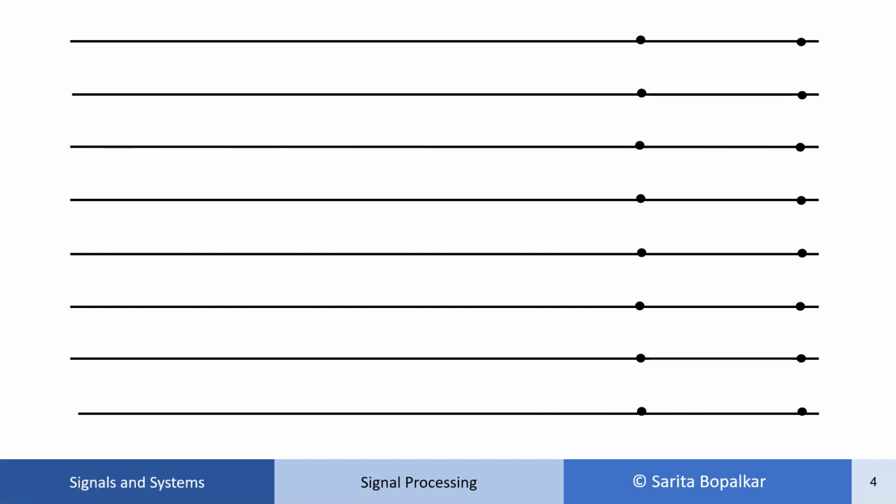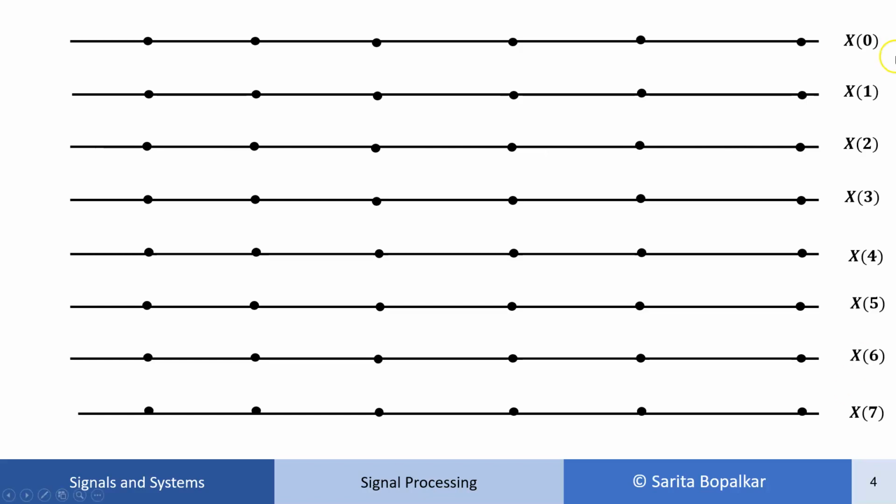For that, to draw a butterfly diagram or signal flow diagram, we are marking these dots so that it will be easy for us to draw a butterfly. Then the second stage is for 4-point DFT and the third stage for 2-point DFT. Now the left part is the input, which is the time domain. Here we have to input our sequence, and the right part is the frequency domain. Here we will get our output, that is the 8-point DFT.